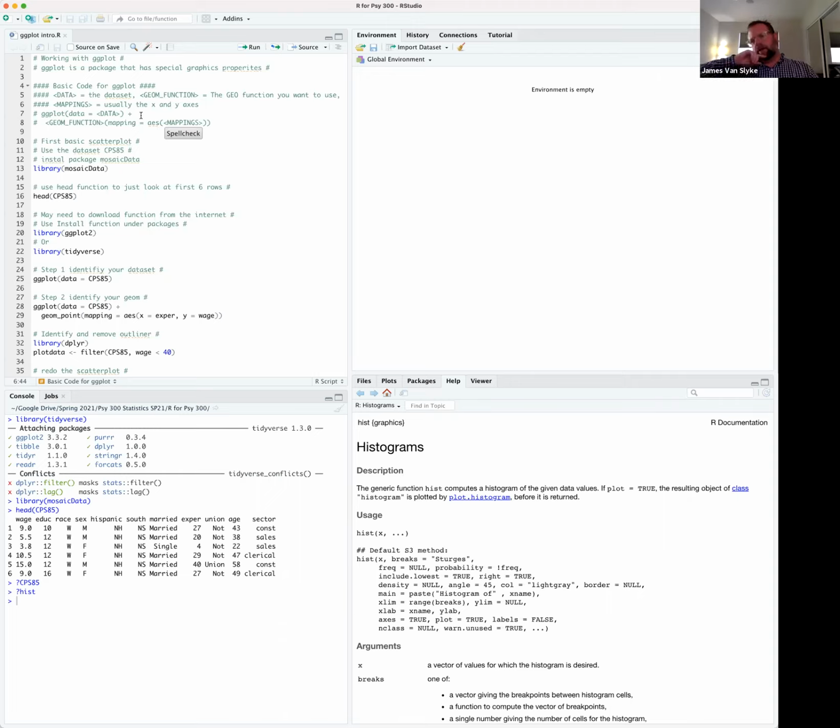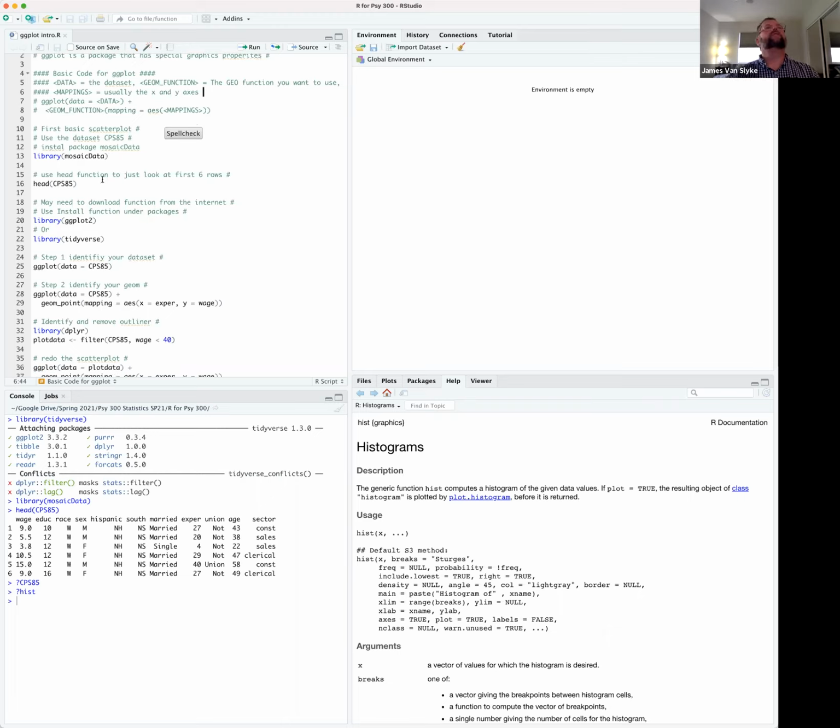The other nice thing about ggplot is that as you add elements to ggplot, you simply add in the plus sign. So each time I add some other detail to make the graph look better, I add a plus sign and then add some other new code to improve that particular graph.